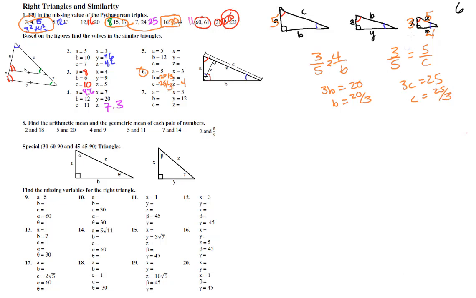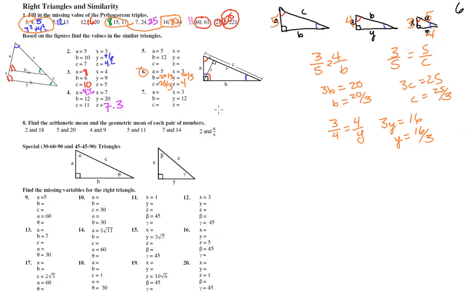And now all we need is to find the Y. Oh, how can we do this? We'll have to do something a little bit. Oh, we know Z is 4. I should put that guy in right there. So 3 is to 4 as 4 is to Y. So we get 3Y equals 16, and Y is 16 thirds.